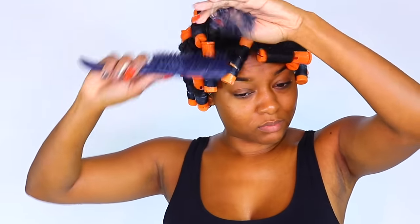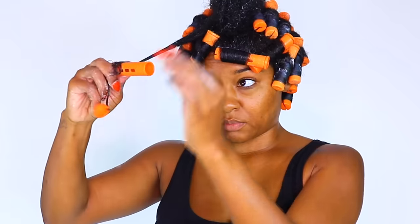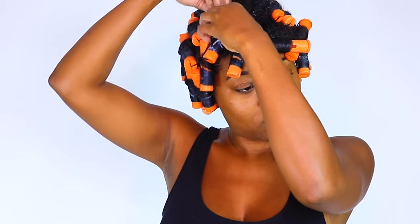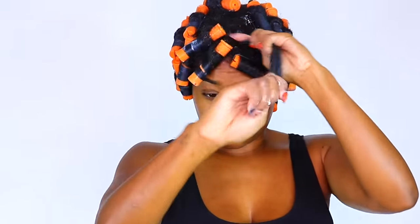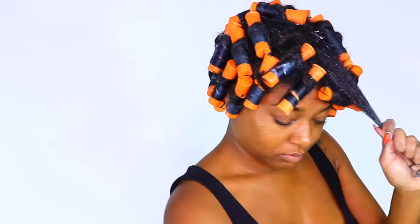Now let's talk about these roots. When you pick and fluff your hair your roots are gonna get bushy, but when I rod I still want my roots to be stretched — it actually helps when I'm fluffing and picking later. I take the rod itself and twist it around so the root looks kind of like a bantu knot twist, then strap the rod down. If I just put the strap across the hair without doing that twist, it just sits there dangling and when my hair dries it's going to be really tight and kinky and hard to fluff. I stretch it because in its natural state, trying to pull and move it will cause breakage.